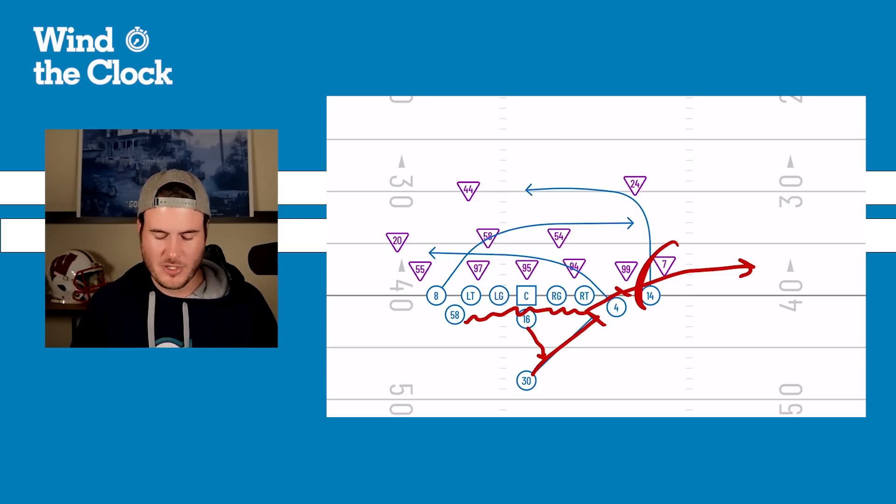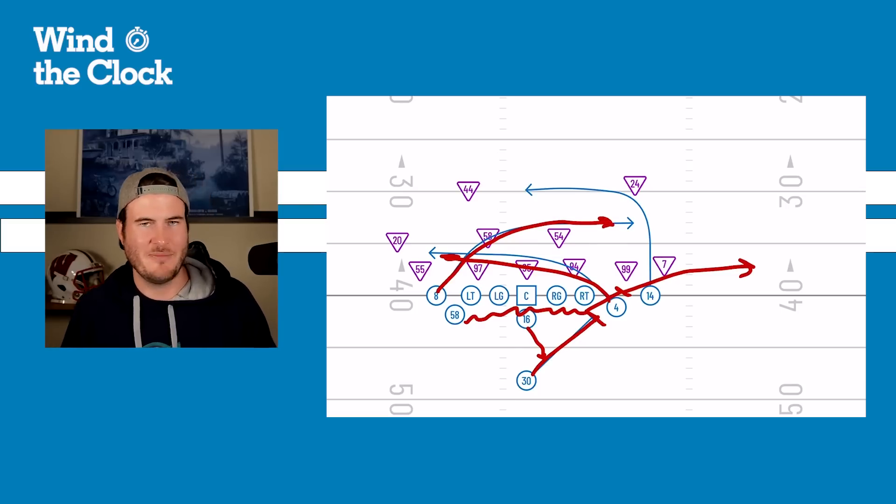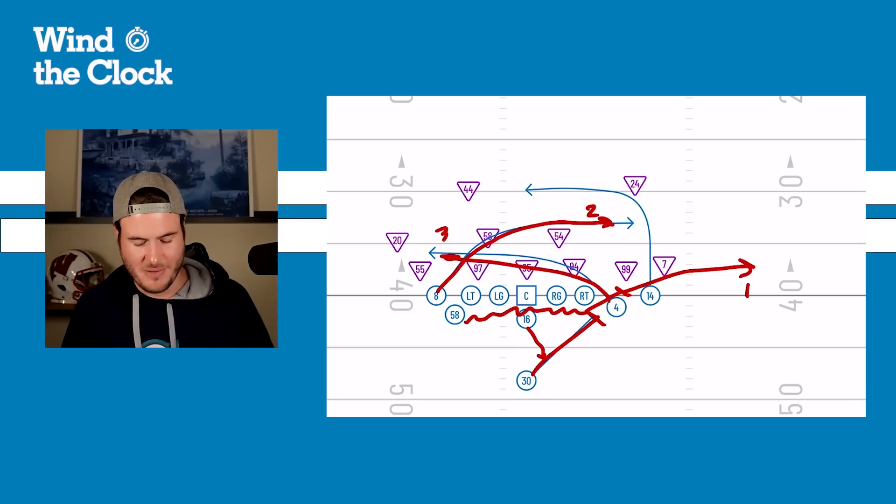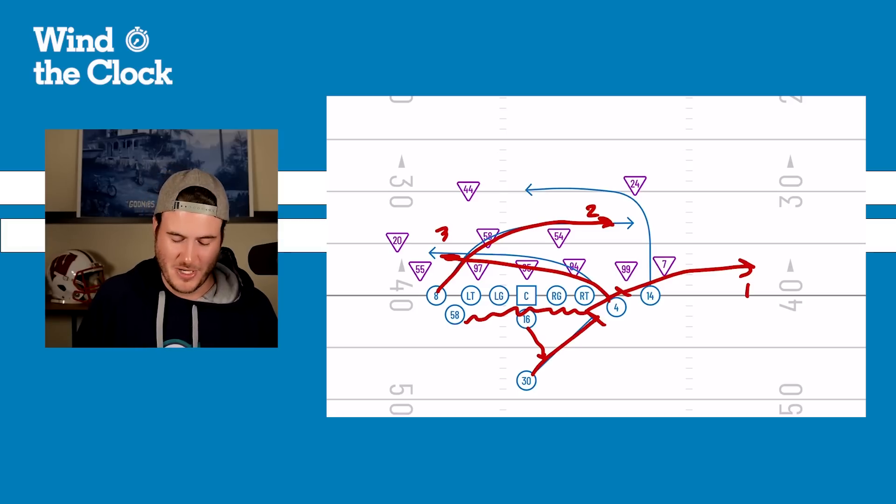And really, on this coverage, Peterson is on Amon-Ra St. Brown here. Safety comes down. He is on DJ Chark. DJ Chark actually does a really good job of kind of hesitating, like he's blocking or stumbling and then releasing. He is the weak to the opposite side. He is the check down, essentially, on this play. The bailout throw on this play if Sewell didn't come wide open. So you have Chark on that crosser. You have Josh Reynolds over the top. If you have thought, have you ever seen a mesh play? Kind of the same thing. Two crossers with a dig. St. Brown working back or working over the top. So that creates the high low. And as a quarterback, what you're reading is typically one to two. And I guess that would be three for them. But really, this is all or nothing, especially on this type of situation. Again, you would have a D end on a running back. You really don't get past three on this play. And really, it looks like they only have two. St. Brown's route is kind of muddled. So I'm not really sure.